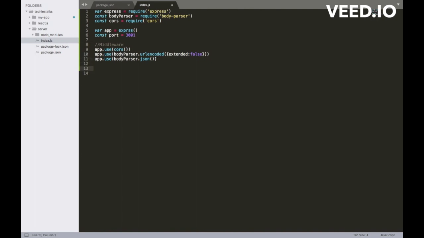Next, we are going to create a simple sample application using a get method. So app.get, and I'm defining this as ping. So this is my URL, ping. Then I have to pass the function. In the function, the parameters are request and response.